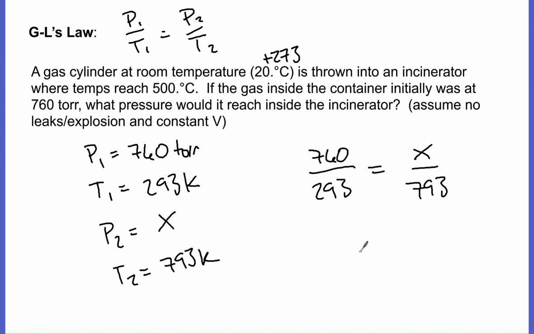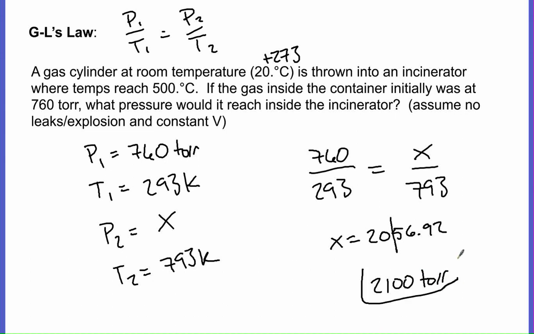So my new pressure is going to be 2056 plus a bunch of other numbers, like a 0.92, whatever. I only get 2 sig figs in my answer because that's what my torr was up here, 2 sig figs. So I have to round it here anyway. It becomes 2100 torr. And again, that's more than double what it was initially. It's not quite triple, because if it was just 700 torr tripled, it would be 2100.